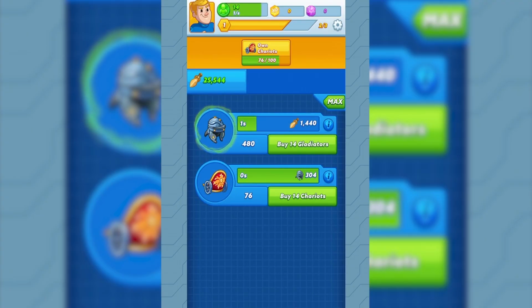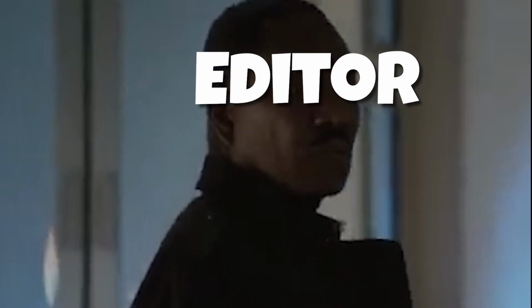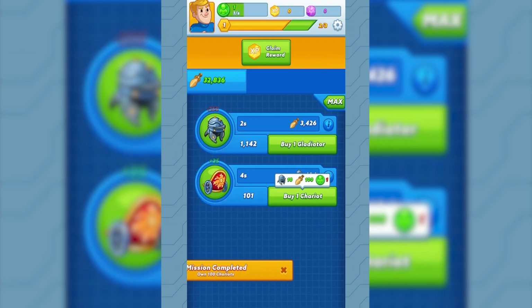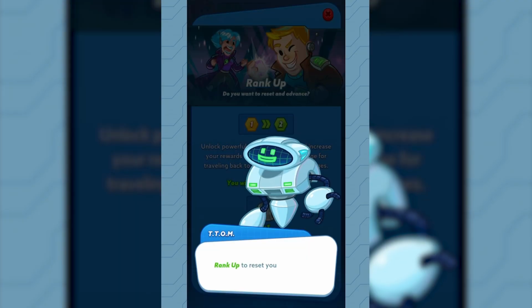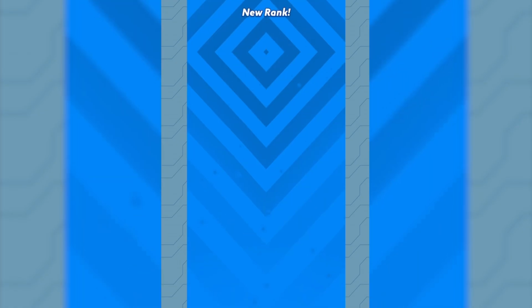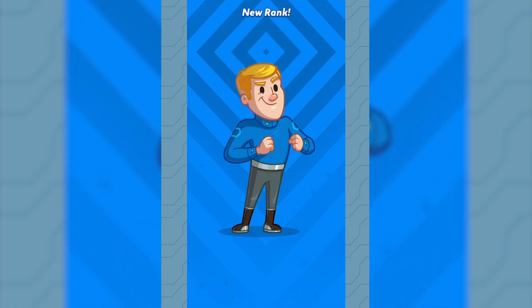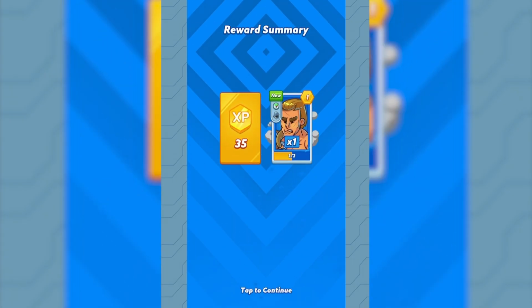I can see this getting really addictive. This might take a lot of coffee. Lord have mercy. And all we need is this many chariots for our next reward, which is experience. So we get to rank up and hopefully we get to own a new type of person. By ranking up, we get like a jet, which is a little bit beyond gladiators, but that's fine. Okay, it's a pod with items in it. My mistake. 35 experience and a new man.